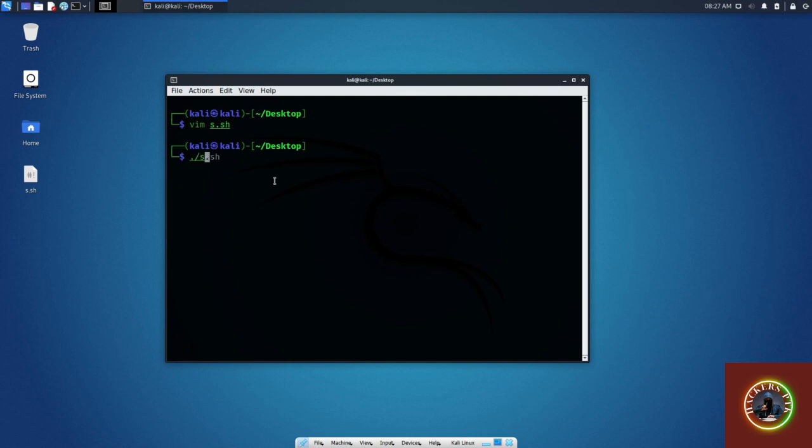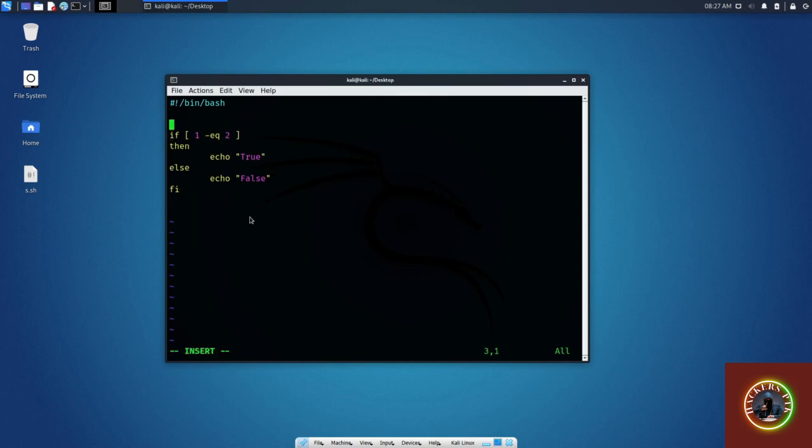So let's run the s.sh. You can see that it shows false. All right, now let's have another example. Before we enter anything, let's echo in double quotation "please enter a value", and then read value into this variable.